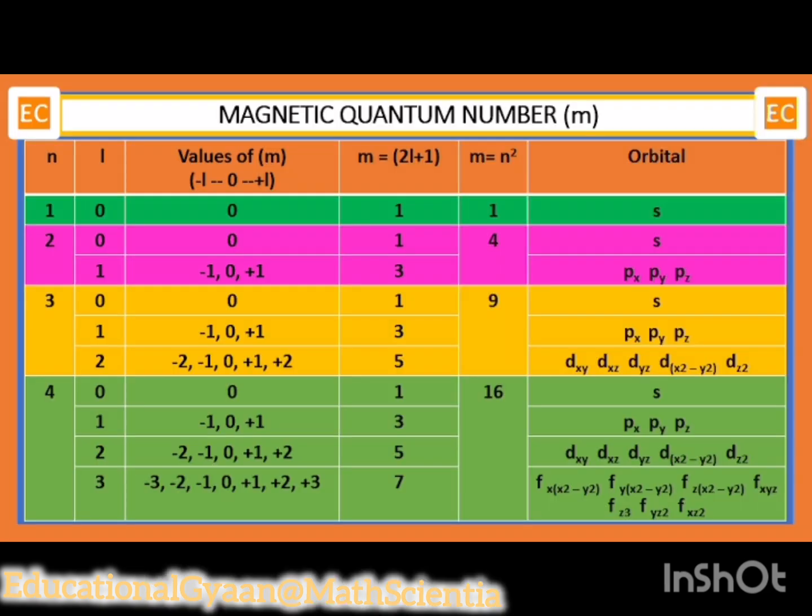Next is the magnetic quantum number. It describes the orientation of the orbital in the region of space of an atom, and is denoted by ml. It has values from minus l, so on, through 0, up to plus l. Here we have subshells: again l is 0, 1, 2, 3, so the subshells will be s, p, d, f, and the number of degenerate orbitals will be 1, 3, 5, and 7.